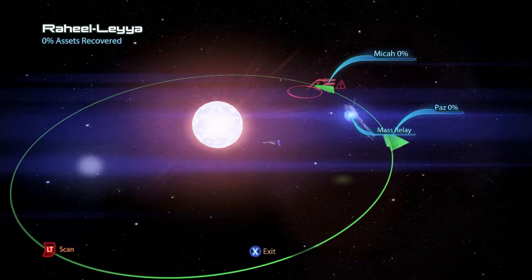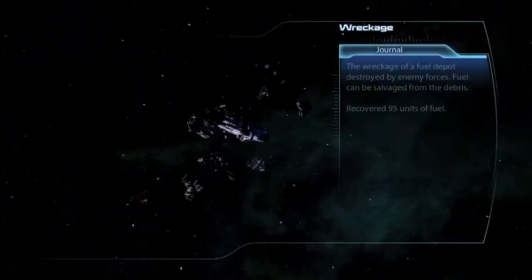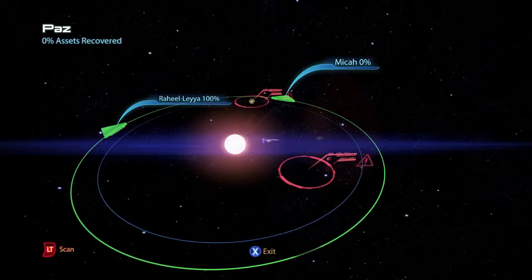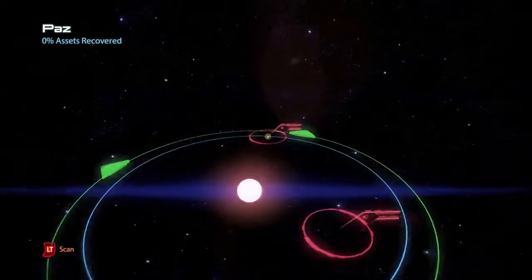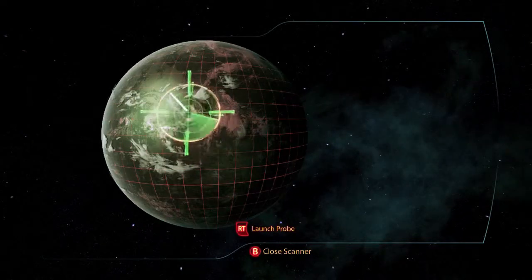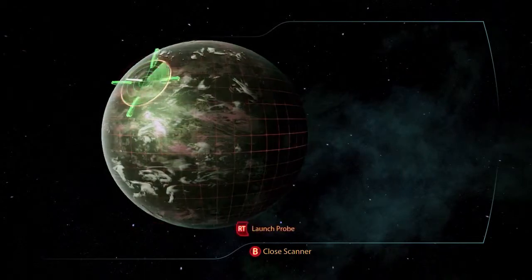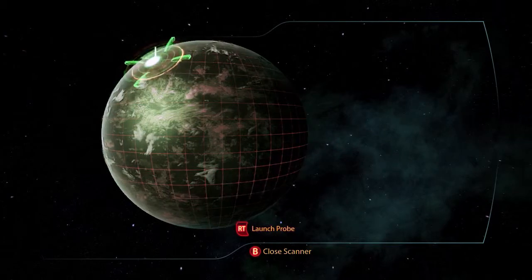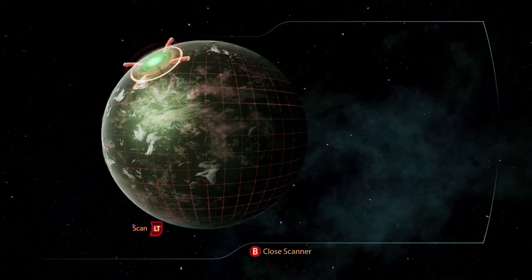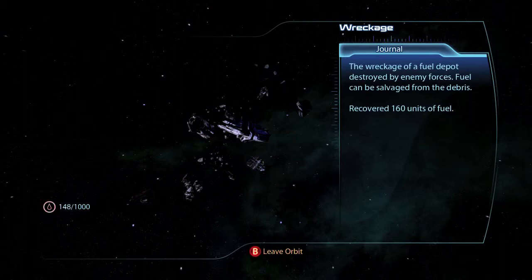This is the Valhallan Threshold, which contains three planet systems. In the first, Rahil Leia, there is a wreckage of 95 units of fuel. In the second system, Paz, there is on the planet Garvog an artifact, the Prothean Data Drives, which if you take to the soldier in the Normandy dock back on the Citadel, you get a war asset of the updated Alliance Engineering Corps for an additional 40 asset points and 15,000 credits. And there is also a wreckage of 160 units of fuel.